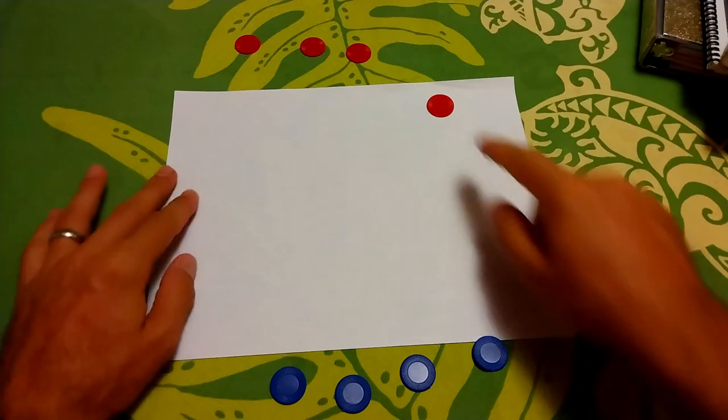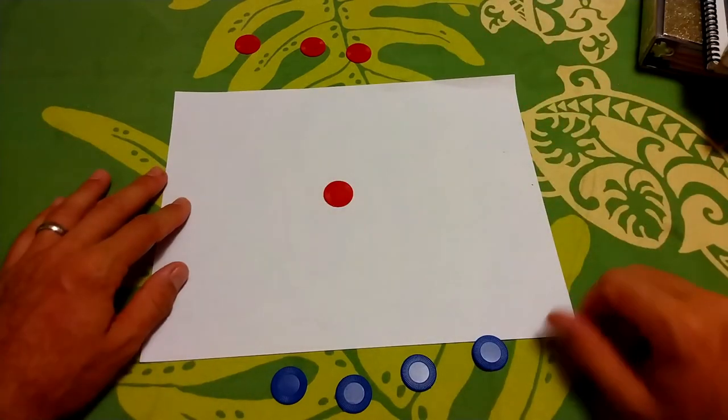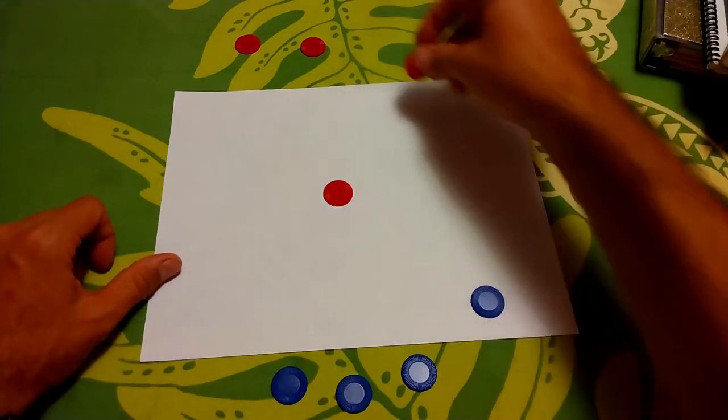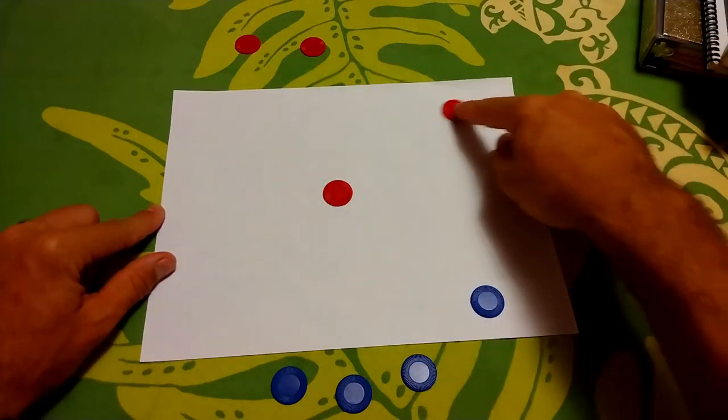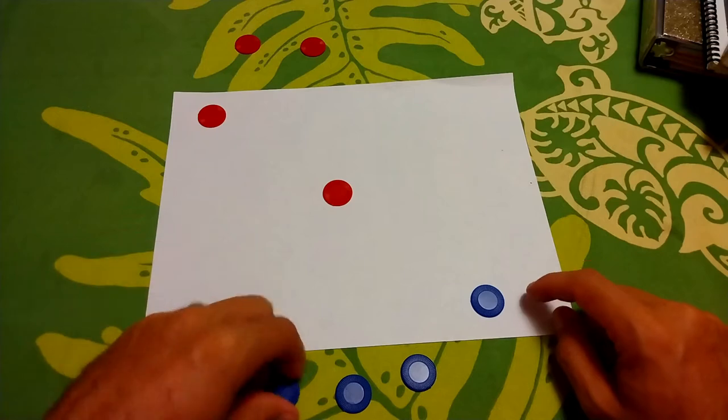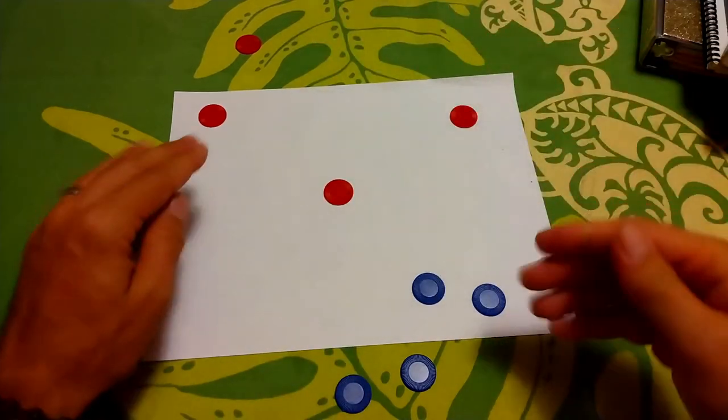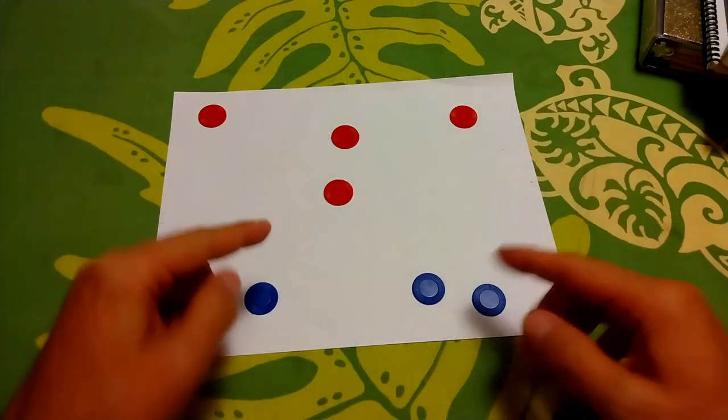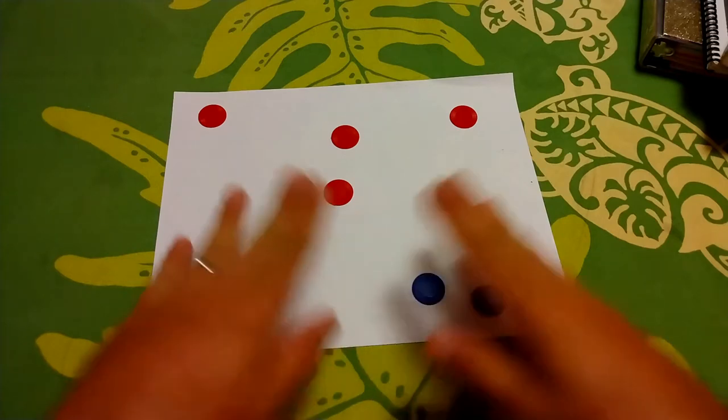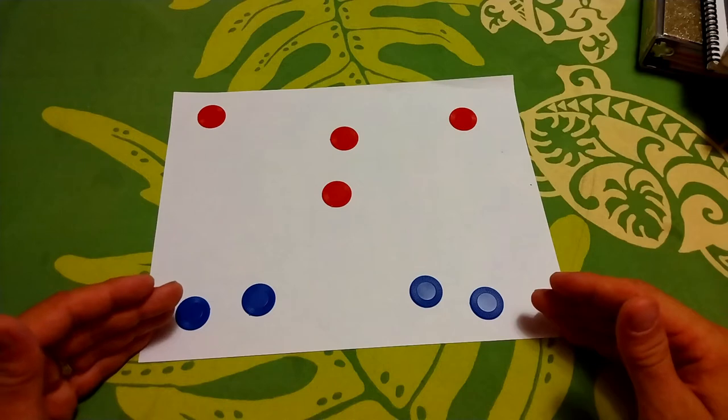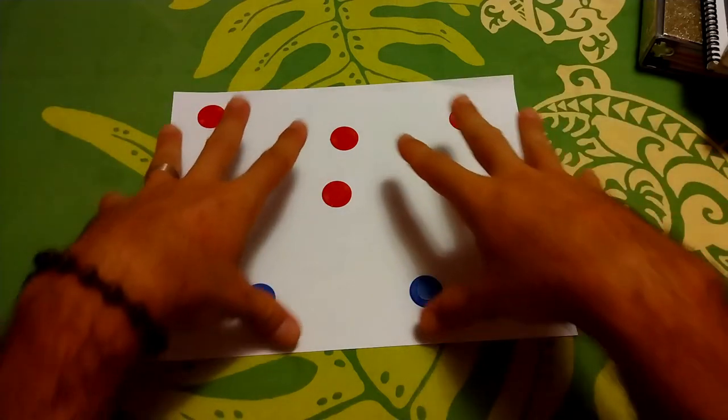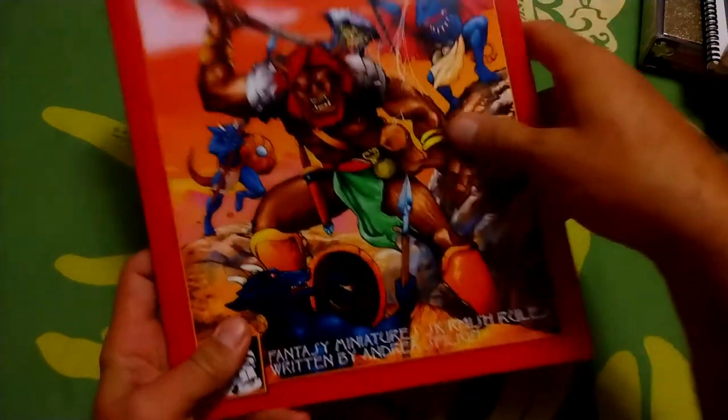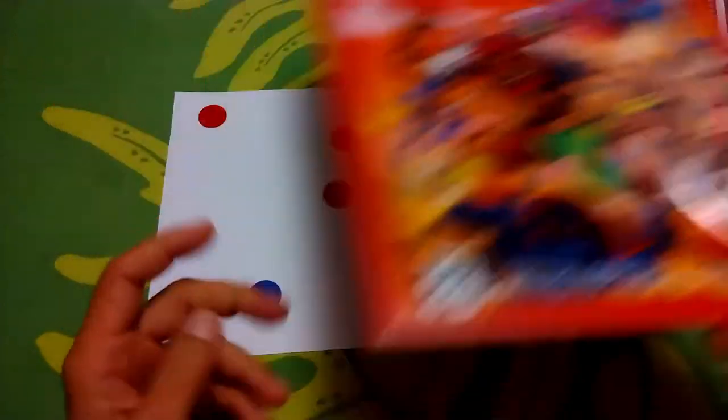Another way to do it is for players to alternate. The defender puts a force on table, and depending on where his deployment zone is, it may be in the center. Then the attacker places a unit. Now what the defender has to decide, well, am I going to go strong opposite that? And if he goes strong, maybe he'll want to put - there's a back and forth that's engaged here where the two players are already, this is the strategic level game that's impacting the tactical level game. But we're still just looking at this, and that's a way of modeling how the outside world impacts the inside of the game, and that's how many of the scenarios inside Song of Blades and Heroes work.